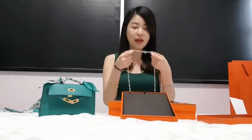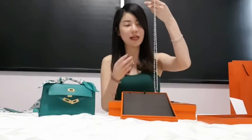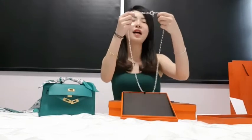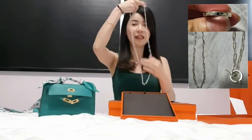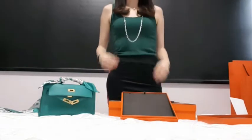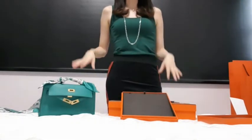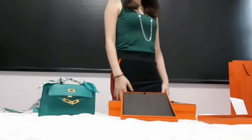So there are a lot of details that I think are very, very nice. Even though my friend said that it looks like a bicycle chain, I almost want to slap him for saying that. But there are a lot of nice details which I'll put on photos here that you can check out about this necklace. You can see it's very, very lightweight when I wear it on. It looks something like that, 90 centimeter. I think it's just right for me as compared to my Verone, which is 160 centimeter.